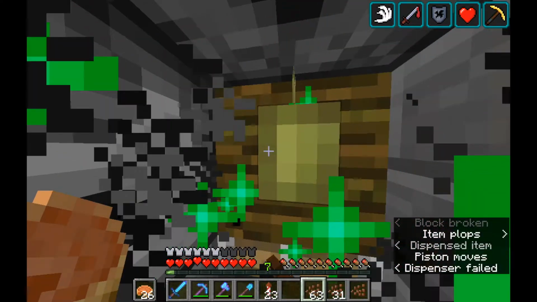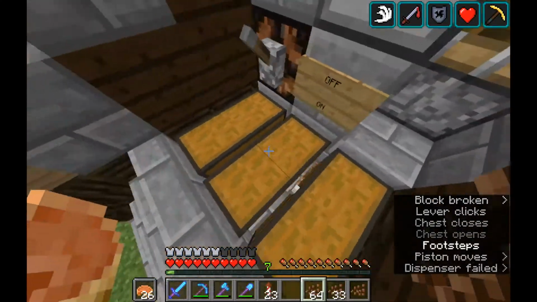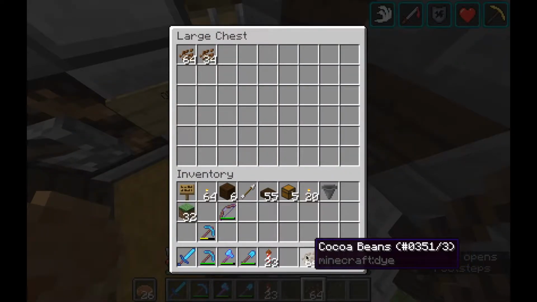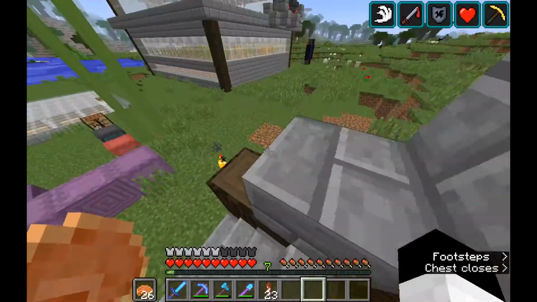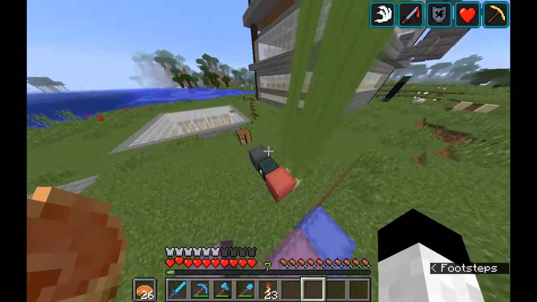So yeah, basically it uses bone meal. I might add an extra dispenser. I have to experiment with that. That'll be later though. I mean, already that's probably more than enough than I'll ever need. So yeah, that's basically the cocoa bean farm.